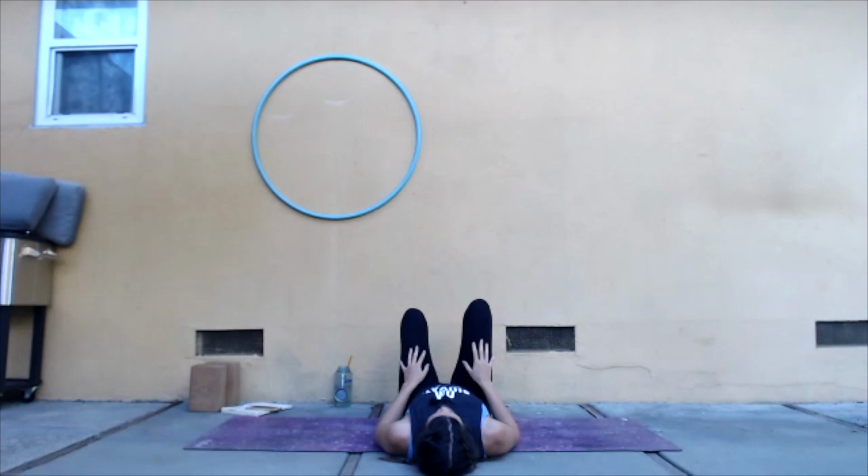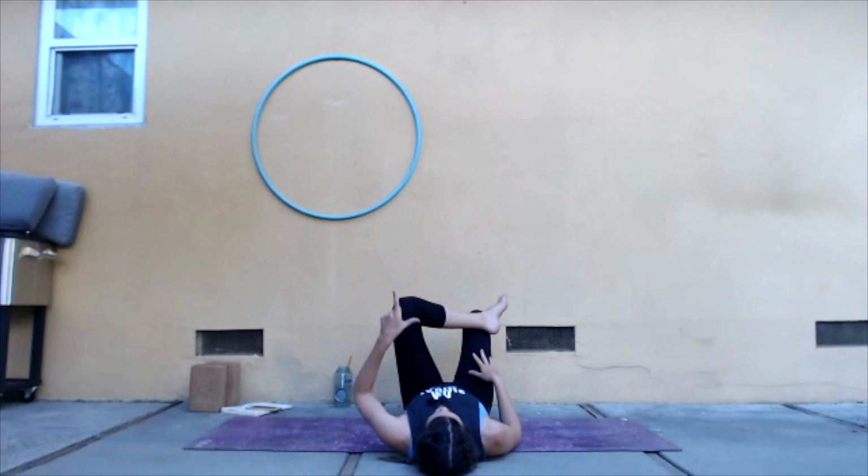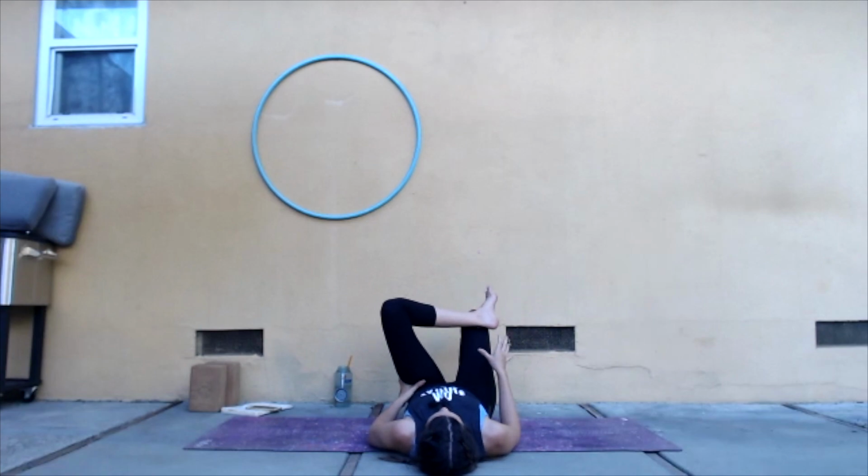Step the right foot down. Other side. Left ankle crosses. Left hand to an L. Wedge that L into your hip crease. Deepen that wedge. And push your femur bone forward and pull your flesh of that thigh to the left. So you really are manipulating your femur bone in the socket, which for a lot of people gives you more range. Then without using your hands, draw that right knee in.